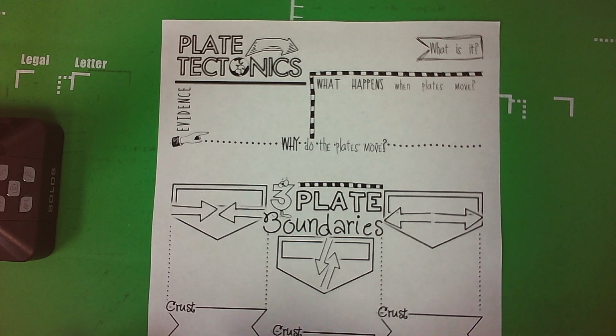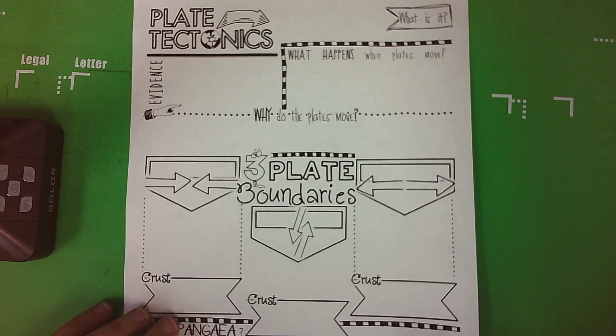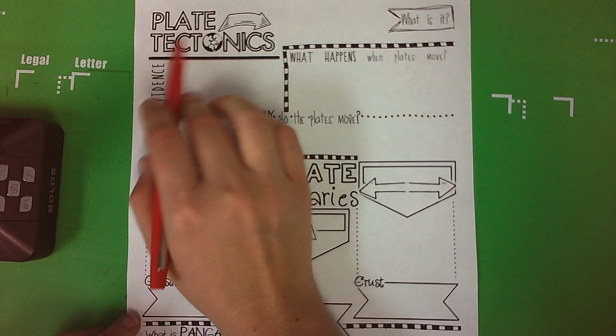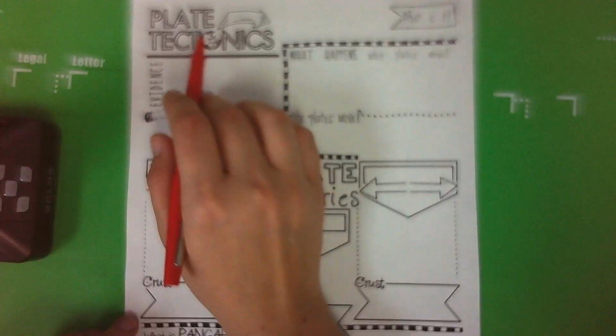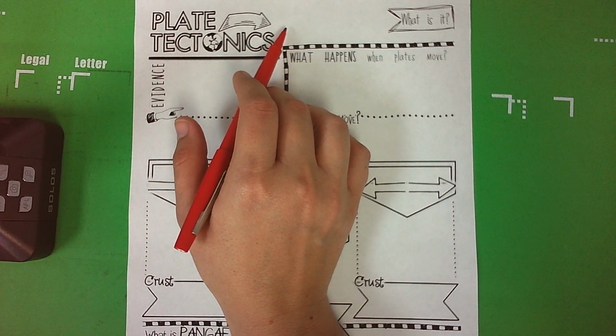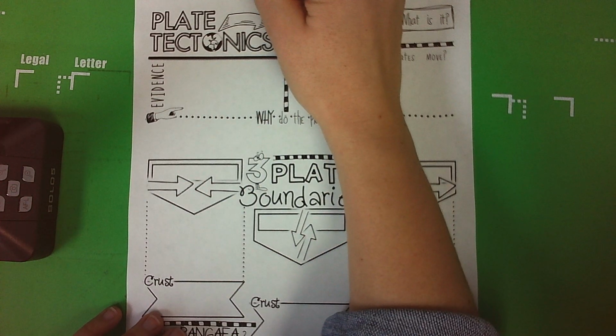Okay, so everybody should have a Plate Tectonics Doodle Notes sheet. I want to point out that this is just the template and we're going to fill it in. You can add some colors, you can write in different colors. It's totally up to you. But first let's point out right here that this is about plate tectonics. So this arrow is going to point us to just an explanation of what it is, okay?